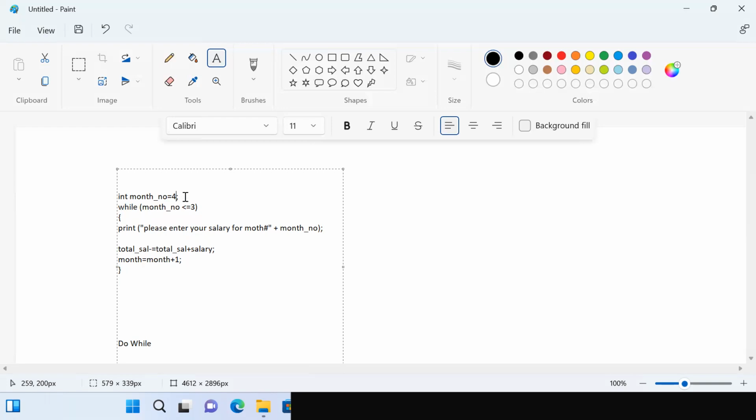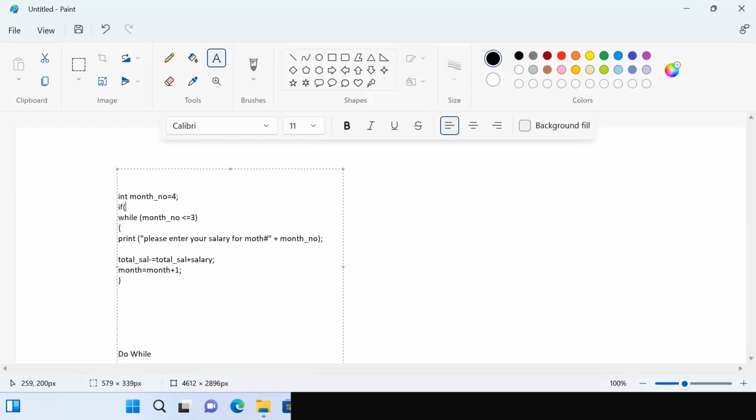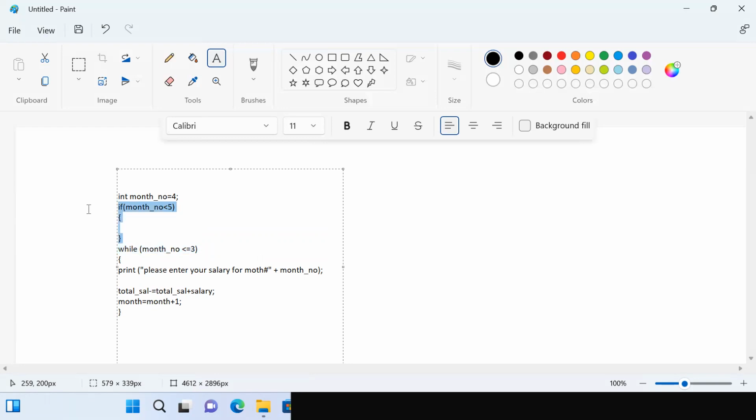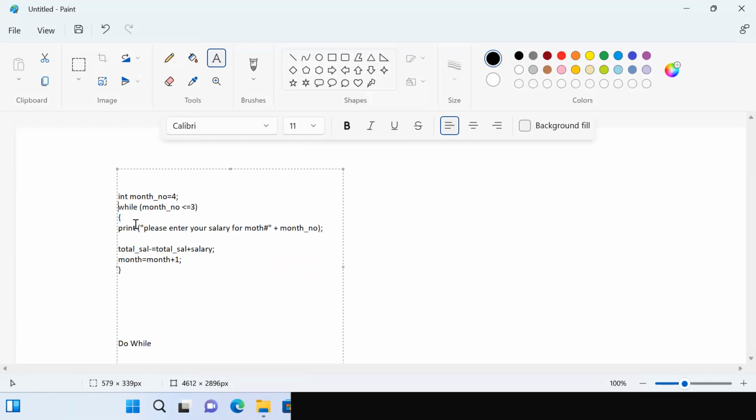Instead of while, there is if also. You can write a condition here. In a programming language, you have an if condition. Whatever you write inside these braces, if this condition satisfies, then it will do this. You can write your conditions here. But while is a loop. You can do if also, but it is complicated. So the language gives you something called while loops. If is a simple condition, while is a loop.